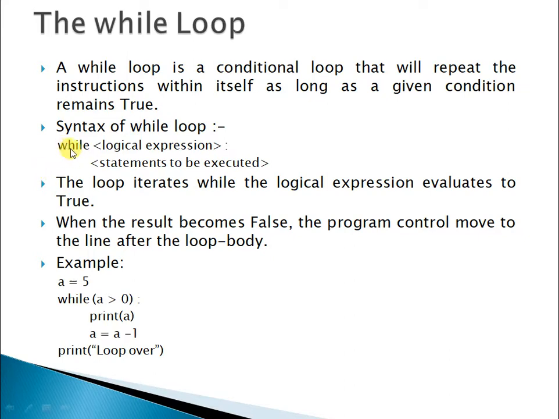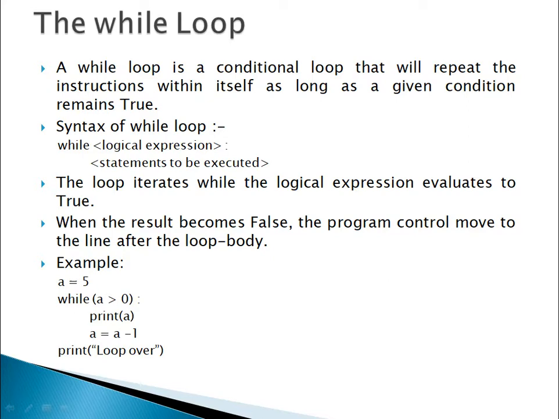While is a keyword, followed by a logical expression or condition. Similarly, you have also studied this type of logical expression in if. So the same type of condition will be given here. So while followed by the condition, then colon, because it is a compound statement, then after it indentation of 4 spaces, and then statements to be executed as a part of while loop. Okay, so this is the syntax of while loop.